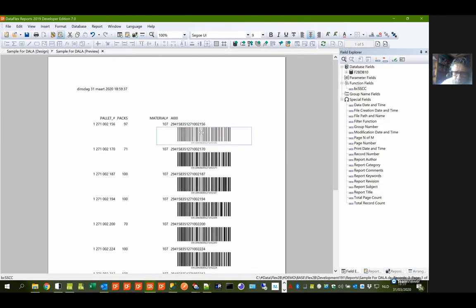And I actually have my barcode. So this can be scanned, this can be communicated. This is your report that you have made yourself. Of course, it's not fancy, but basically it's showing what you want and you can print it and communicate it. I hope this fits your question a little bit, Paulo. Paulo? Okay. Someone else a question? But you see how fast you can make your DataFlex reports.